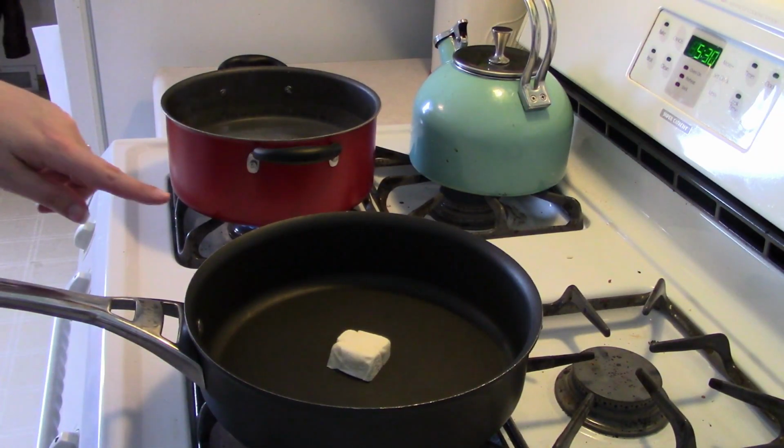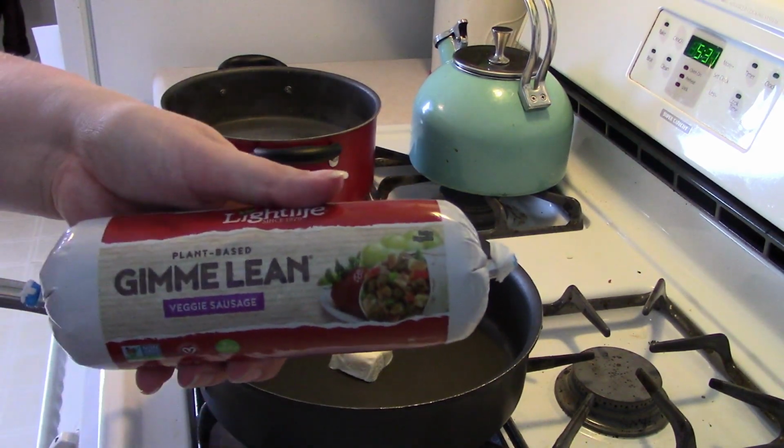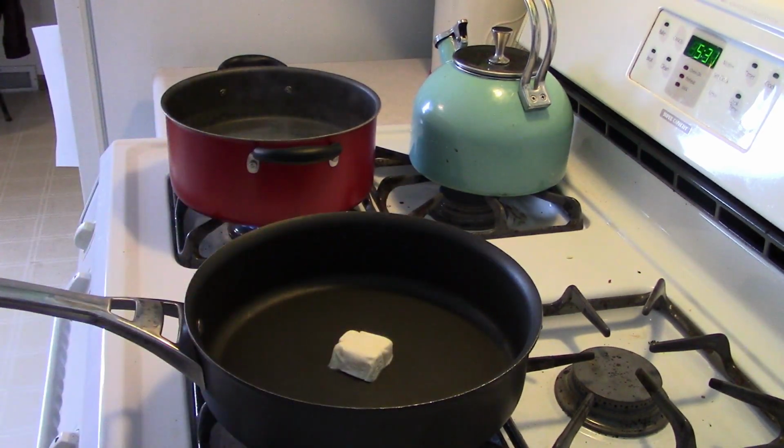Okay, so to get started, we're going to melt about a tablespoon of vegan butter in our pan, and we're going to brown in our Gimme Lean veggie sausage with that. For the vegan butter, I use Earth Balance, but you can use whatever vegan butter you prefer. You could even use coconut oil if you prefer it that way. The butter adds a nice saltiness to the dish and is more traditional to how I remember it, but you use whatever fat you prefer.